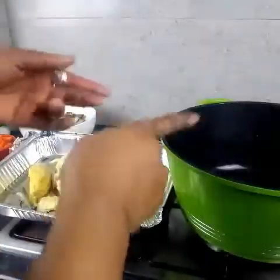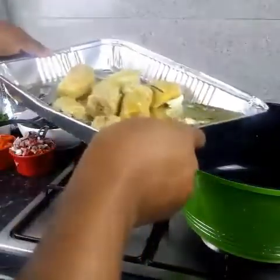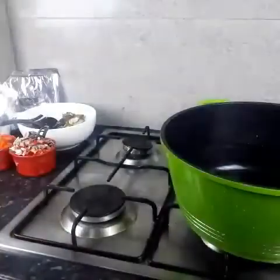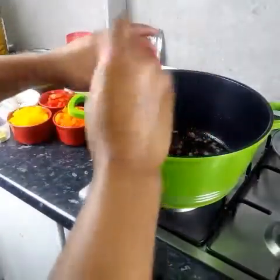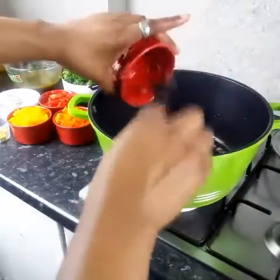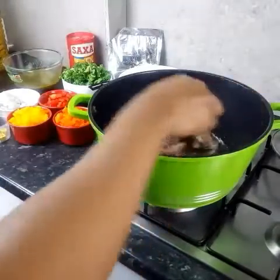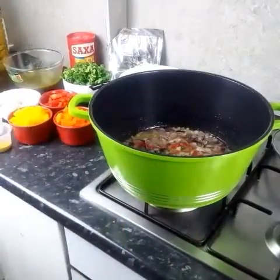Now don't worry about the excess oil because all of that oil is going in the pot. We're going to use it for the sauce. If you don't want to use any oil on the plantain, you can just grill it. Now that goes back in the oven. Now onto the sauce. You're literally just going to put that pot with the oil on medium heat and then put all of that garlic, ginger, onion, pepper in the oil and stir it. Then leave it to sweat for about 2-3 minutes.